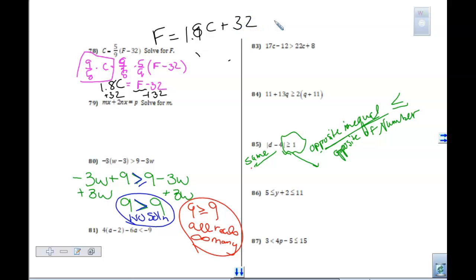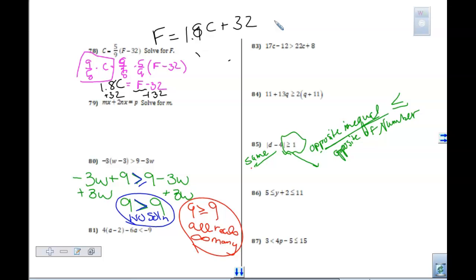That's why if you've ever traveled anywhere out of the United States, all the temperatures are always in Celsius except in the United States. If you take the temperature in Celsius, multiply it by about 2, and then add about 32, it's going to be close in temperature. Is it going to be exact? No, because it's really 1.8, if you want to get the exact temperature. All right, so 79 we're going to leave.